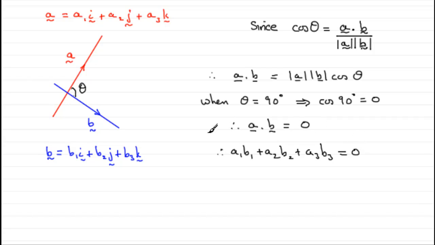So this is a very important result to remember if you've got two perpendicular vectors. Now I'd like to show you how we can use this in a few examples. And here's a typical one.